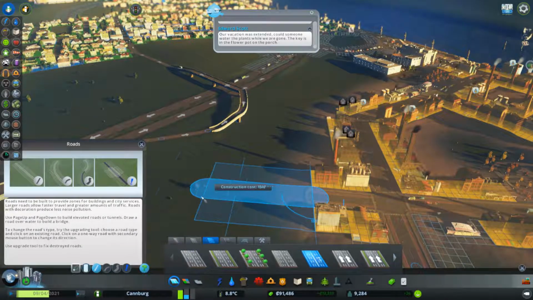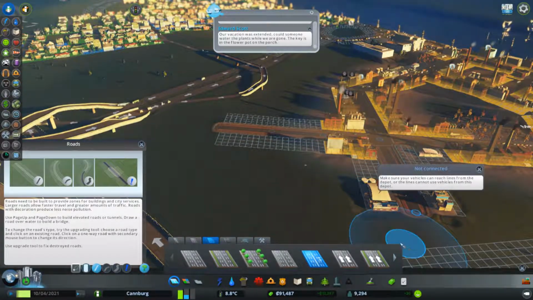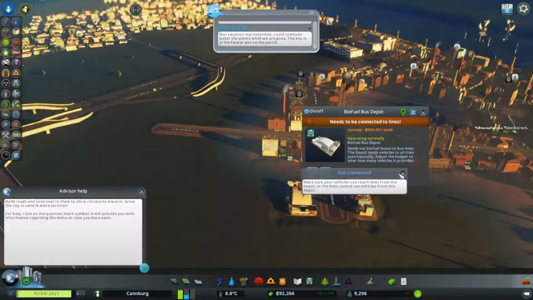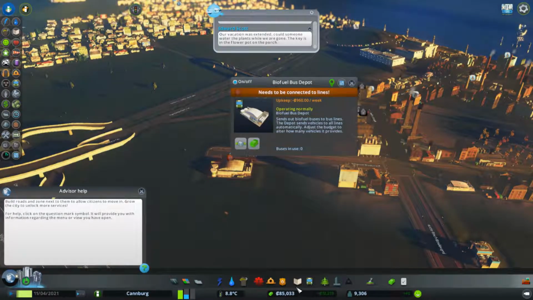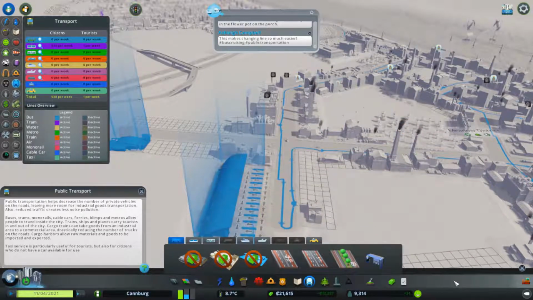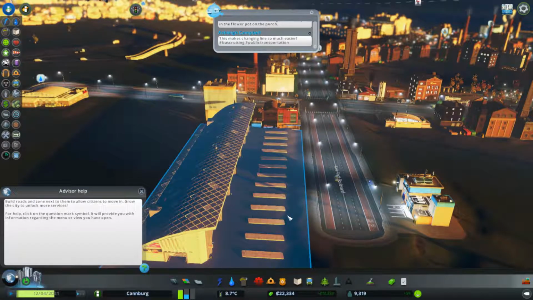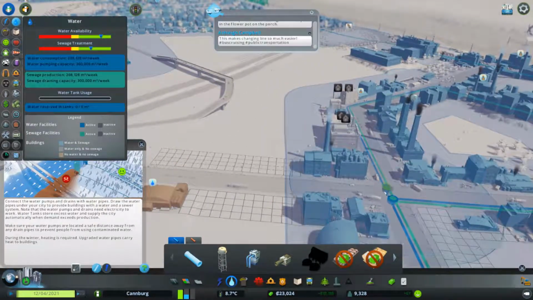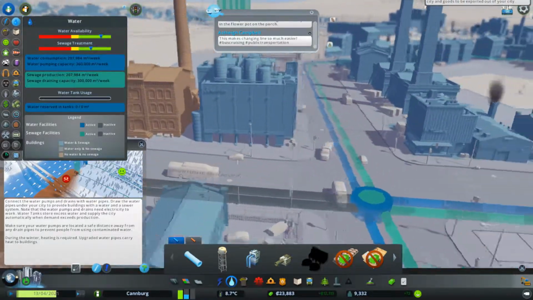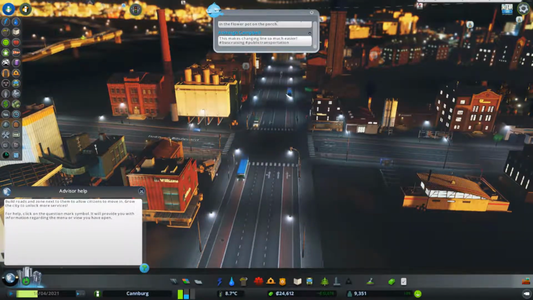I want drawing one. And I'm just noticing while I'm trying to fix this that my residential demand is absolutely through the roof. Let's add in another line down here. Right, let's move this depot to here, and let's build a proper bus depot here. Right, okay, so now let me sort out the water and the electricity over here. Ah, there we go. Oops. Ah, there we go. That's better.